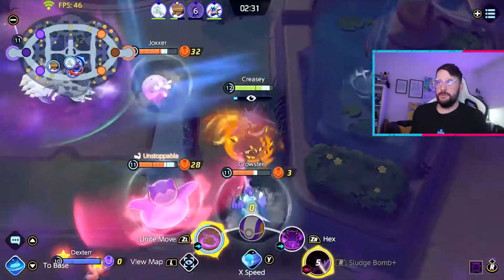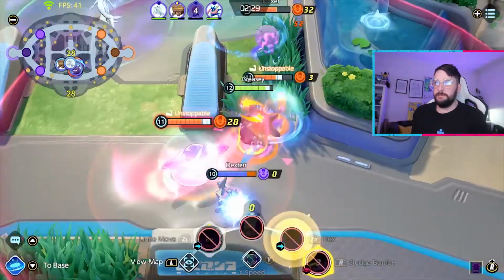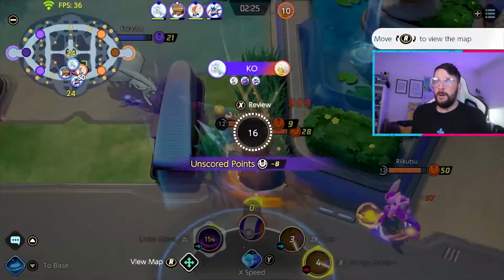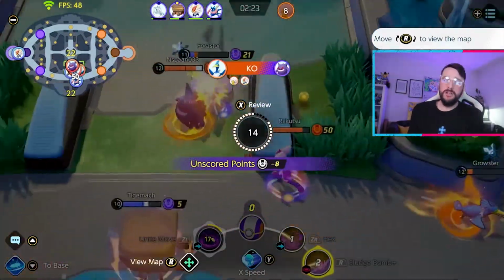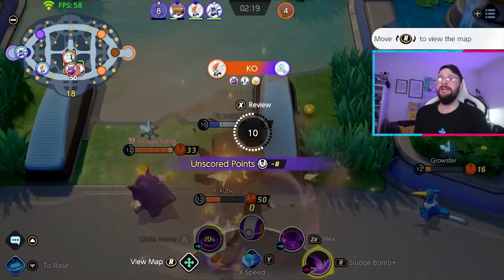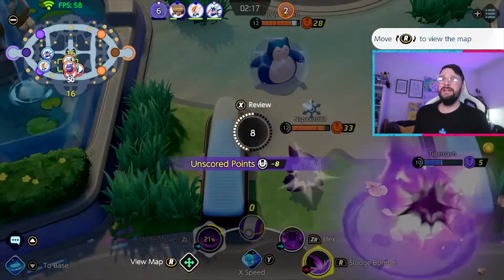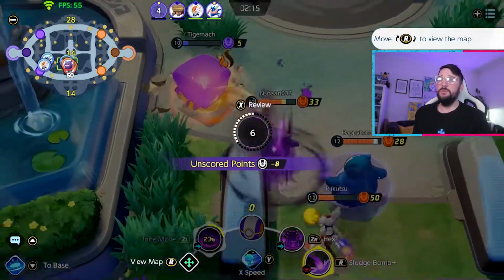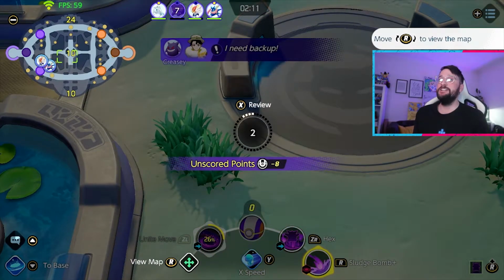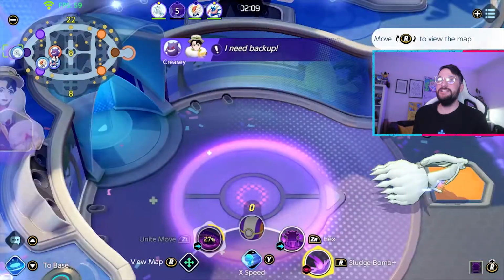I've also dropped invisible there. Nice, invisible again. One more. No, where was the rest of the team? Oh my gosh, I actually thought we got out there. So we now need to head to that central area because we are going to need to fight.